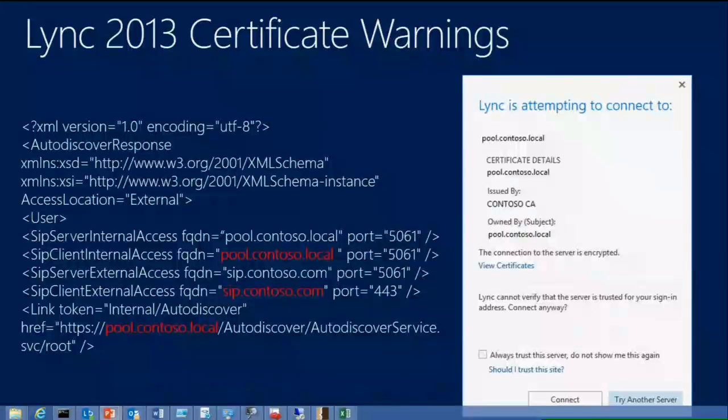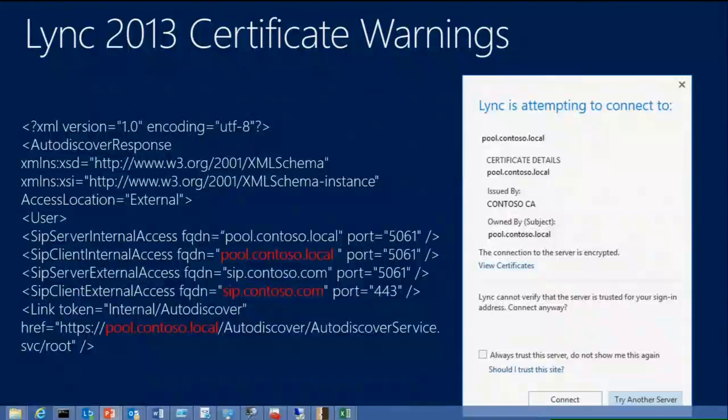So this is essentially a very important topic I want to talk about, certificate warnings. So whoever deployed OCS, Lync, and did it maybe a little bit wrong, and had certificate pop-ups. So in the beginning, everyone probably has that same problem. But if you do it correctly, you still have certificate warnings in Lync 2013.